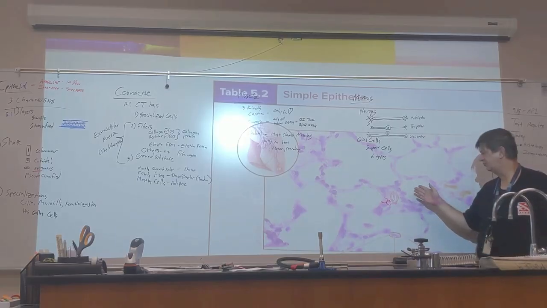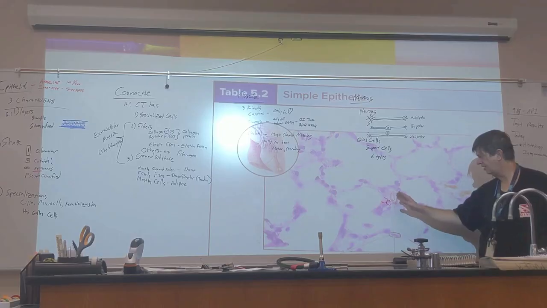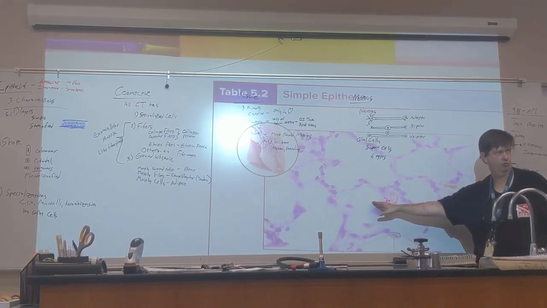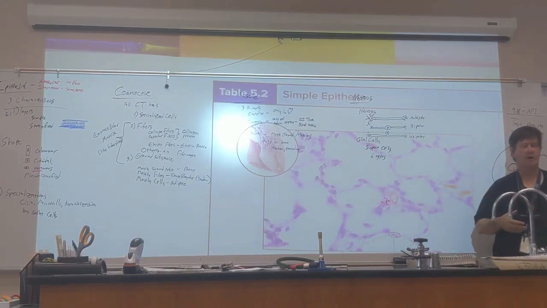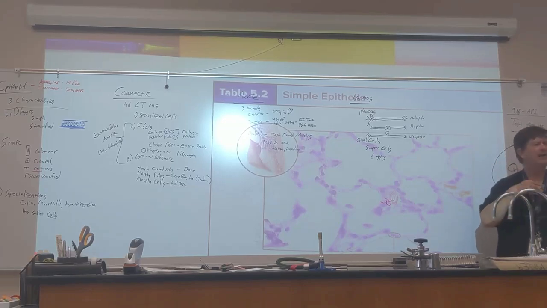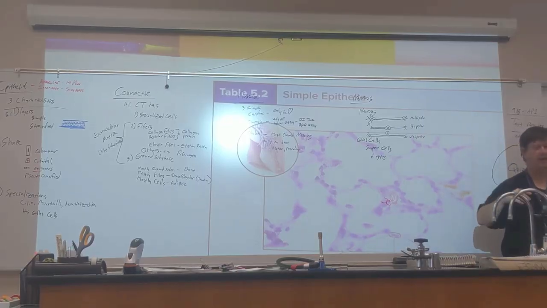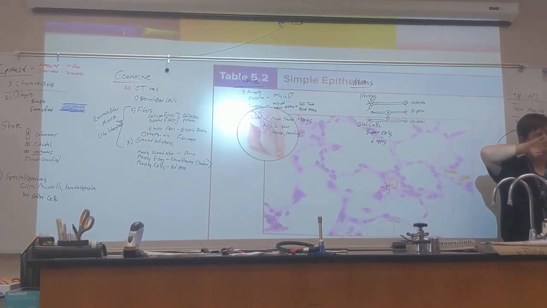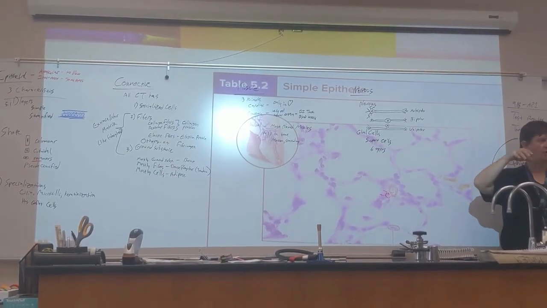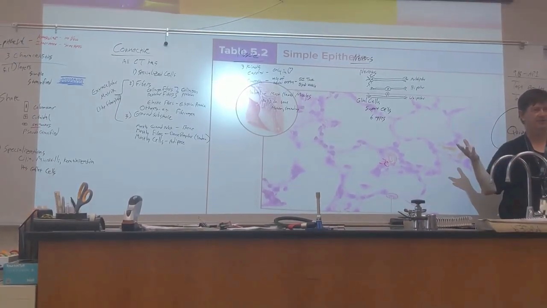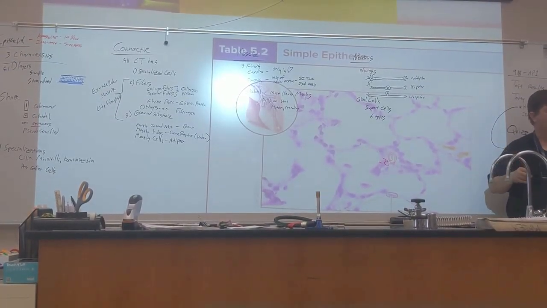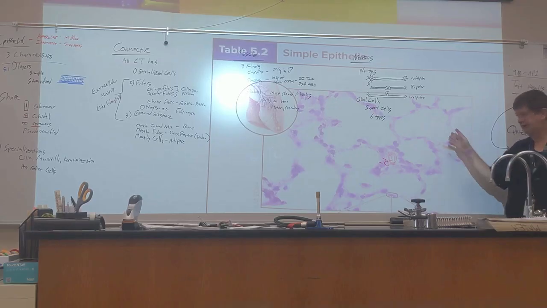There's not much controlling the movement of oxygen into blood or carbon dioxide into air that you're going to breathe out. Because simple squamous is really thin, not much in the way, it's good for gas exchange, also good for filtration. The filtration membrane in your kidneys, the glomerulus, is what they call it. You've got the wall of the capillary and the wall of the Bowman's capsule, and you have the stuff flow right across. All the things that are going to become future urine. Does that make sense? So thin stuff is good for filtration, good for exchange.